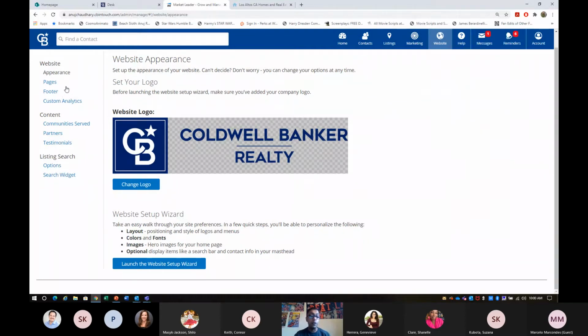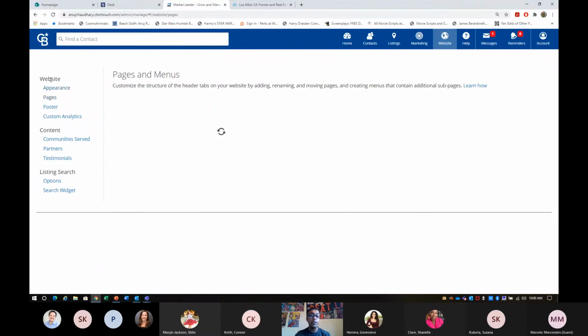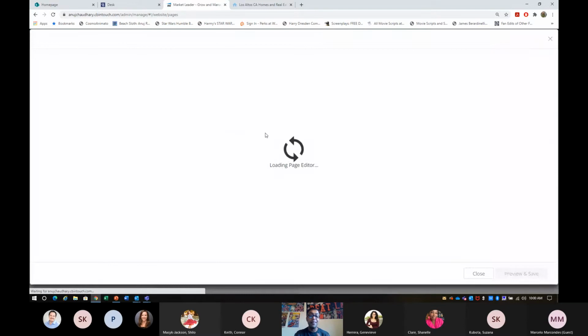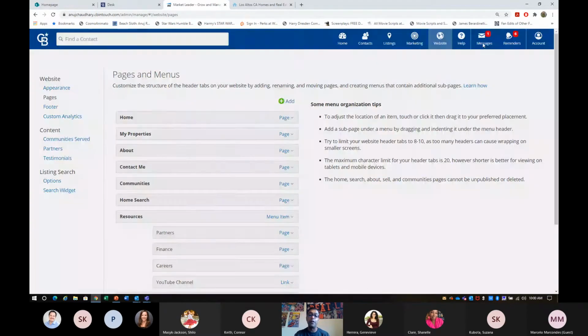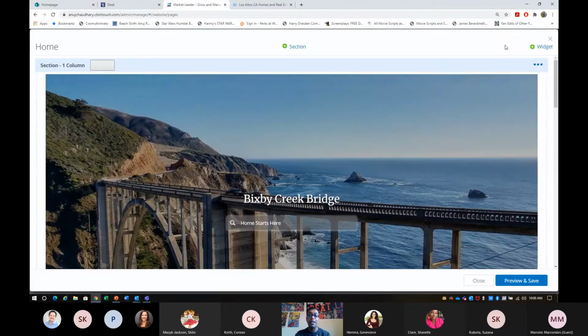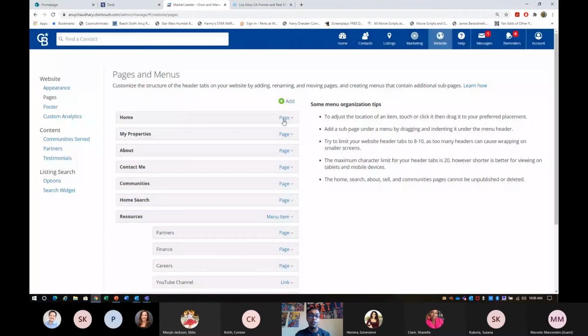That's the appearance, that's the community served, and the pages section. The last thing, as a beginner and for basics: the home page is edited in this website. So again, if we go to website, edit site, the bios are all edited on the My Account tab. Everything else on the home page, which is that first landing page of your website, is edited by, and I'm going to do that again just for repetition.